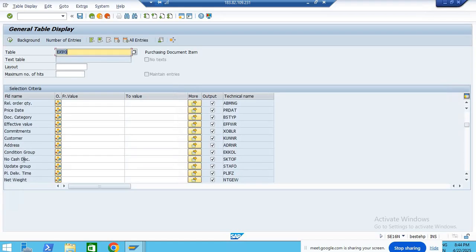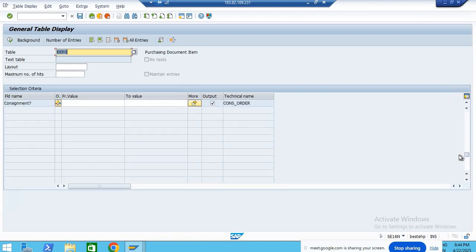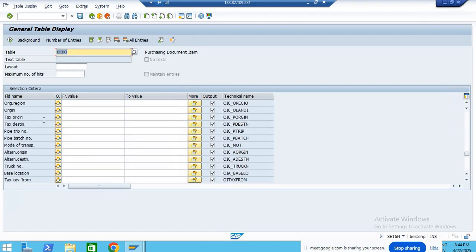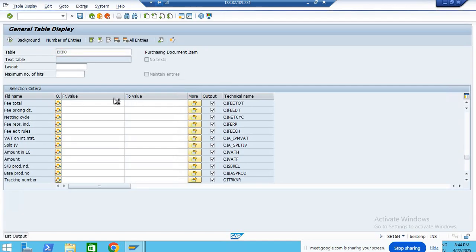If I go for all, that will be more difficult for me, so I have to give some input, okay, so that I can easily identify the document details. I'm not getting any input, so I am just executing. Let's see how many records we have.